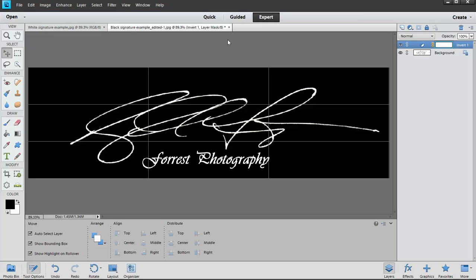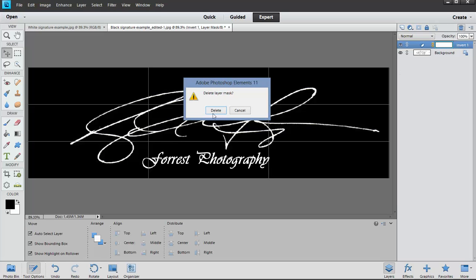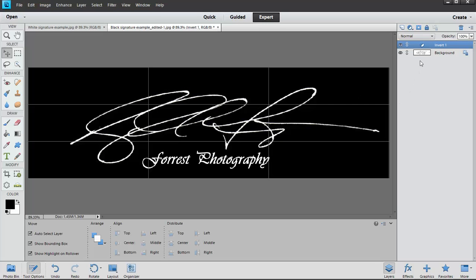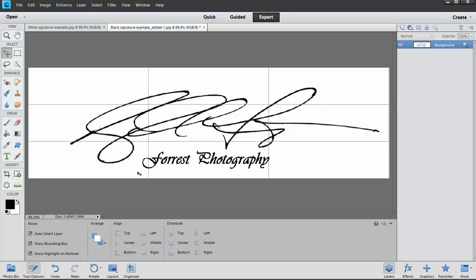But what we're going to do here is get rid of this adjustment layer. Highlight the layer, click on the garbage can, delete the layer. Yes. Oops, no, I deleted the mask. Now let's go ahead and delete the layer. There we go. So now we're back to the original black text image.